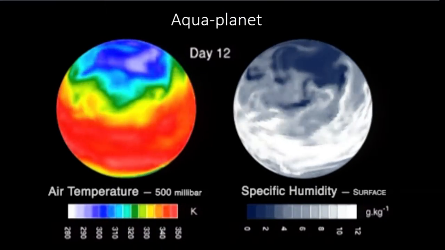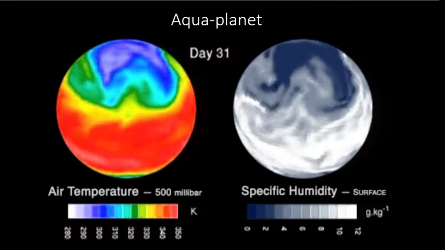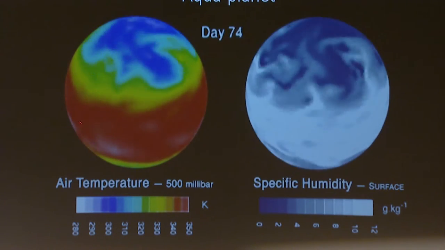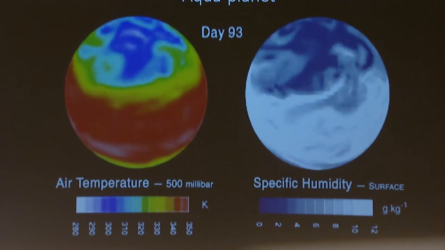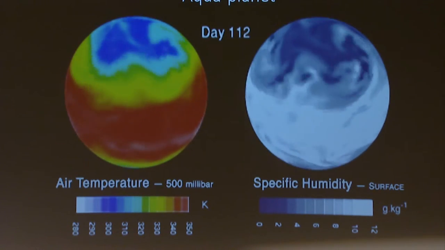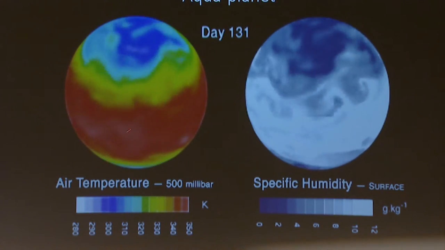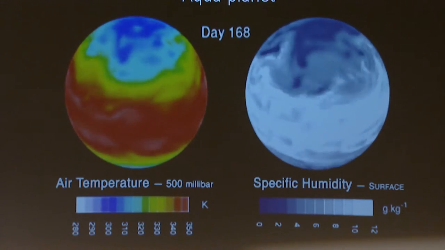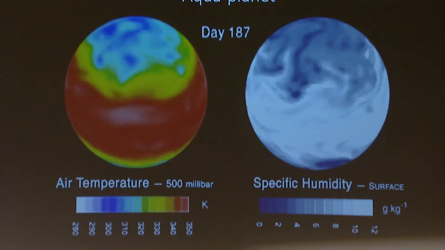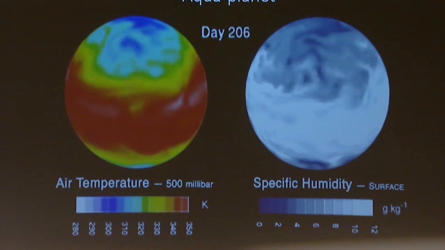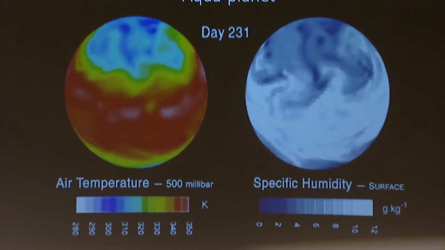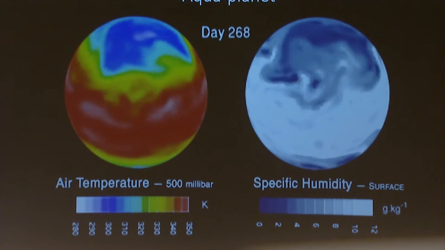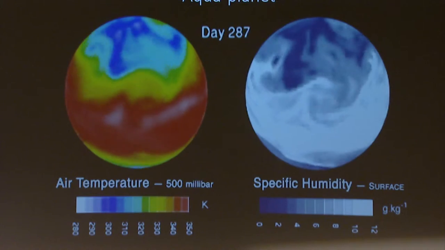Here's my aquaplanet simulation. On the left we have the temperature at 500 millibars in the atmosphere — about five miles up. The red areas are warm and the blue areas cold. These are our weather systems and synoptic systems in the numerical simulation. Warm air tends to be moister than cold air, so the whites represent humidity and cloudiness in the atmosphere — more moisture in the tropics, less over the poles. We integrate this system out for 5,000 years, with wind blowing over the ocean, the ocean moving around, giving us a coupled simulation.